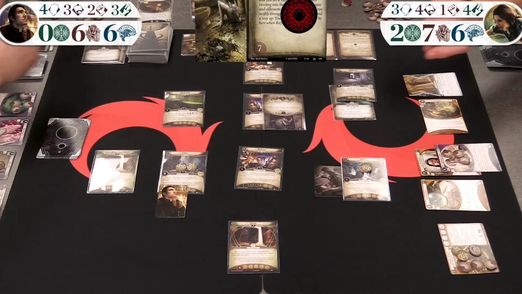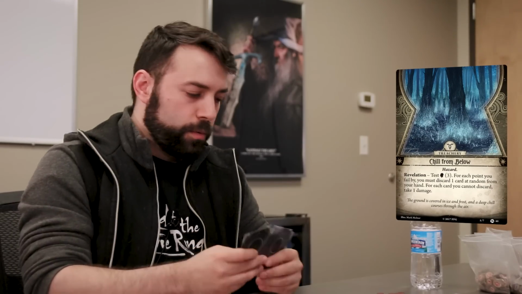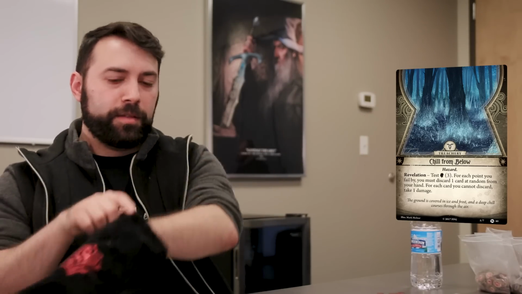Did you take your card? No, I didn't. Chill from Below. Heads should be fine. I'll just take it and see what happens. I like where this is going. Got the auto-fail emblazoned right on the bag. So that's why we're doing so well. Ultimately, I'm fine. Yeah, you're fine. 4 minus 2, plus 5... 1 minus 2. Yeah, so you're totally fine.